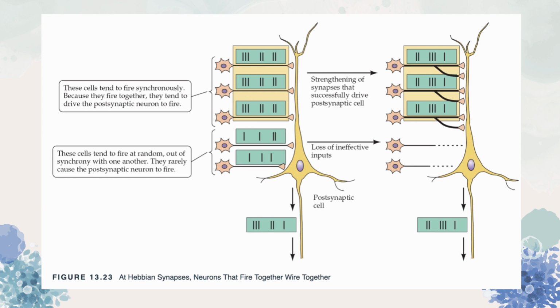Something really important with Hebbian synapses is that as they strengthen, the transmission of the signals becomes more efficient, as you can see. And eventually the strengthened inputs form new connections, and the weakened synapses fade away. So Hebbian synapses are very strong, as you can see on the top. The cells fire synchronously, and they therefore strengthen the synapses. And then on the bottom half, the cells that fire at random, not synchronously, will become ineffective and eventually fade away because they're too weak.